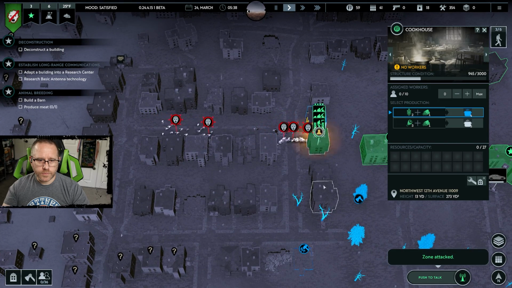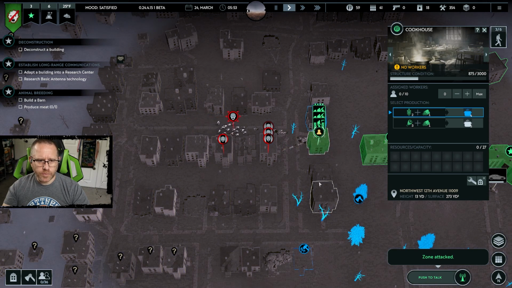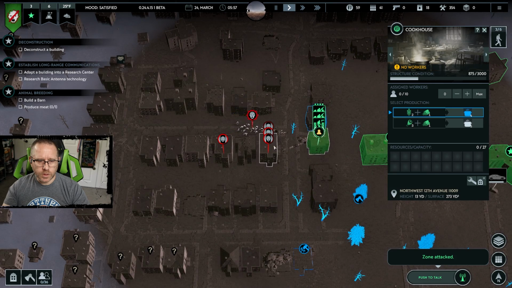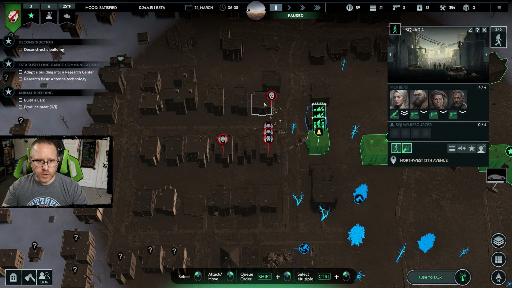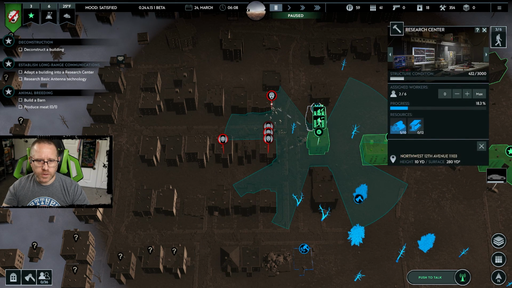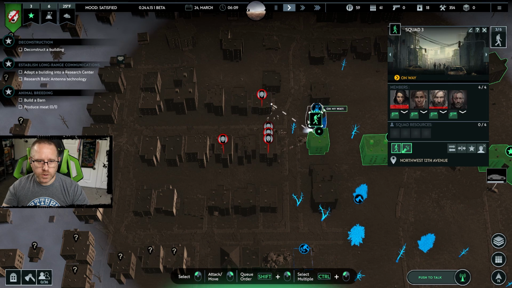The infected are pillaging a building. It's morning, but we're going to have to take them out. You've got one squad almost completely destroyed there. Alright, we're going to go after that one. Operator, let's do it. Ready for action. On my way.